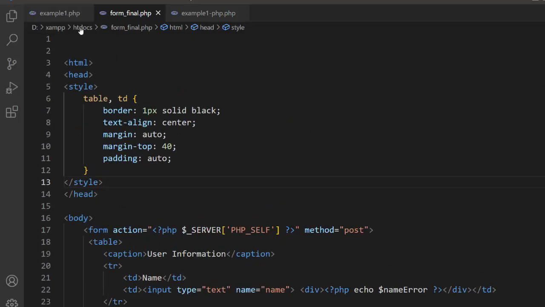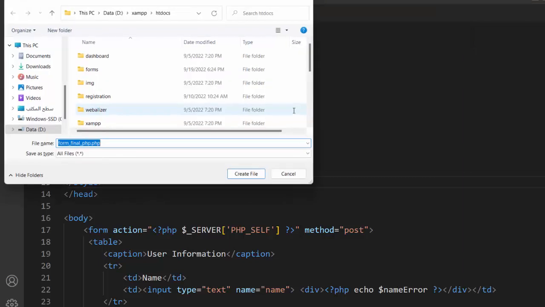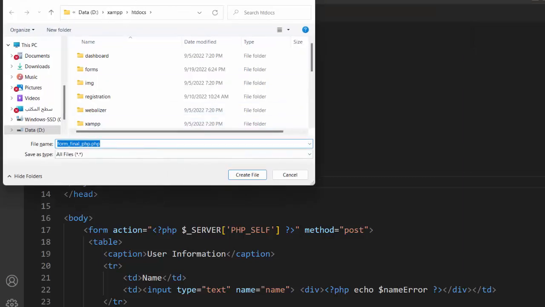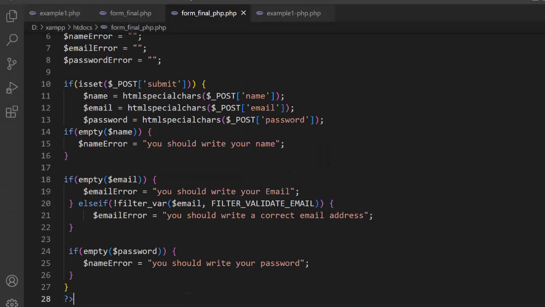Now I can create another file here, a new file. I can name it also form final, but here I can say php.php, which means just a php code. So we will just add it here in the same place and just paste the php here. Now it should work or not.